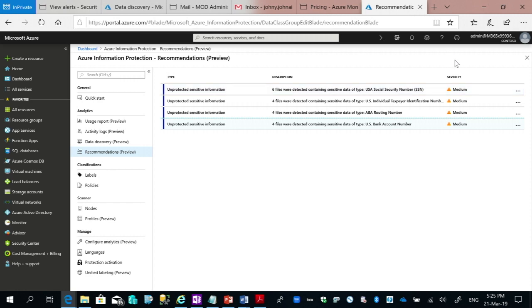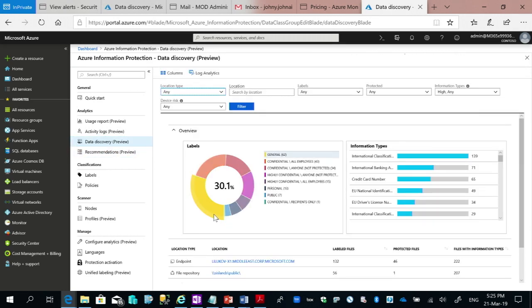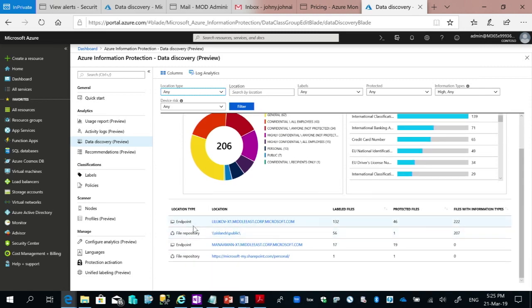Great question. Let me just repeat the question. The question was, how can we determine what kind of information is being collected on endpoints? And you're right, because in the past I only covered the AIP scanner, which looks at data repositories. So the way we can determine endpoints is in two different ways. First one is whether you have Windows Defender ATP. Very recently we announced the integration with Windows Defender ATP. That means that now Windows Defender reports whenever a file is detected which contains sensitive data. The second one is by using the Azure Information Protection itself.